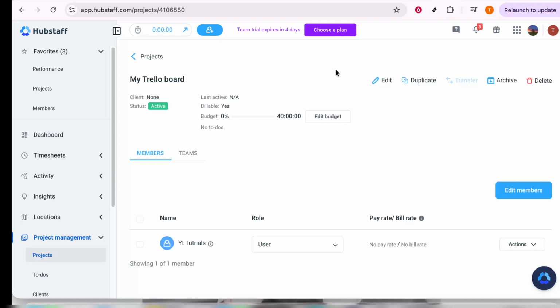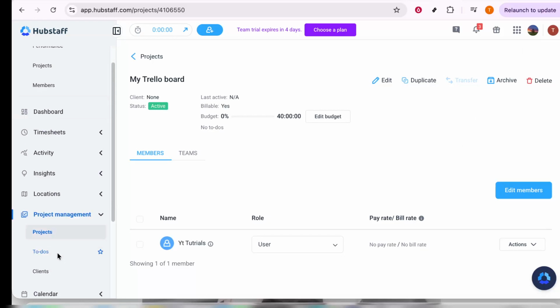First, we'll start by logging into your Hubstaff account. Once you're in, take a moment to familiarize yourself with the dashboard. This is your central hub, providing an overview of all your ongoing projects, time tracked, and of course, billing activities. Now, direct your attention to the lower left corner, where you'll find the Settings option. Click on that to expand the menu.